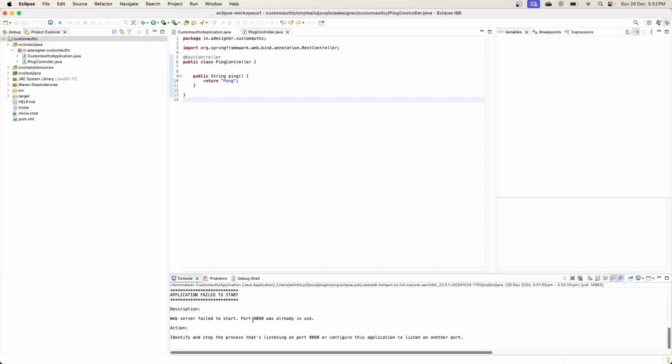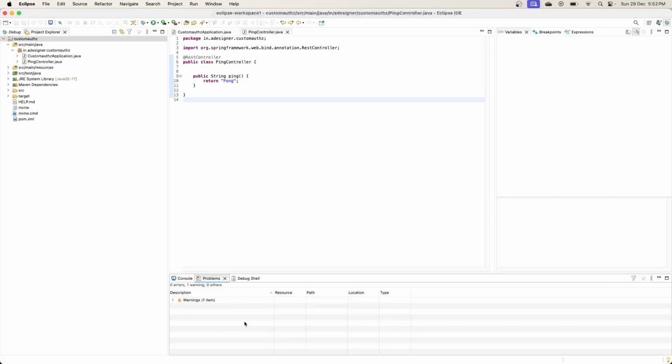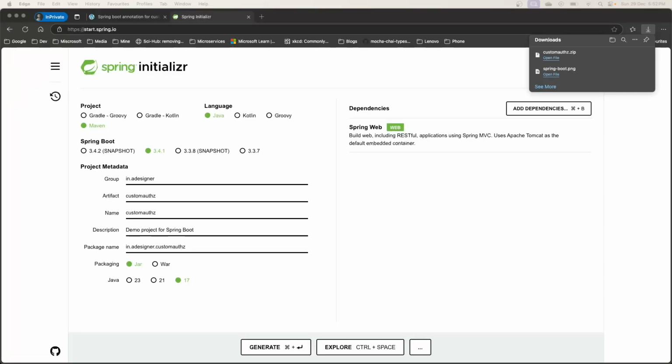So I have another application which is utilizing this port. So that's why this is giving an error. Let me stop that for a moment. Or what we can do is we can change the port. We can run this application on 8081. Okay.